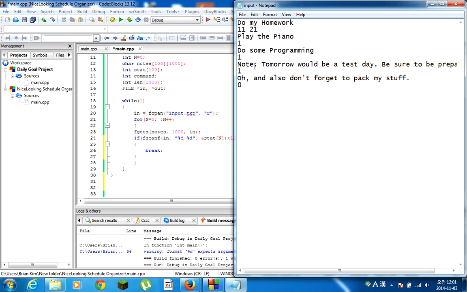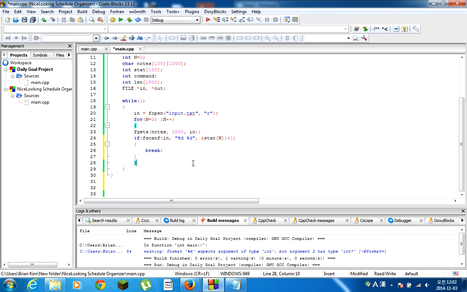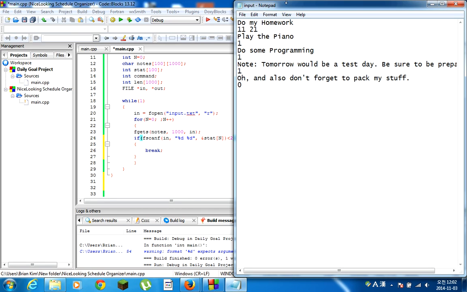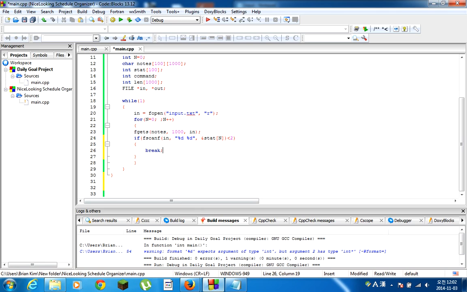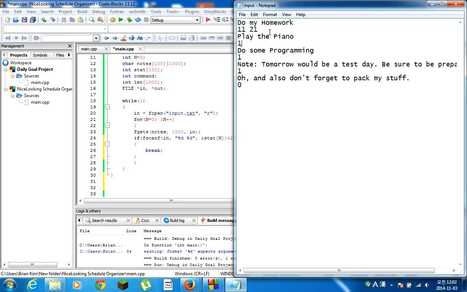So how should I restrict that? I need to have 2 numbers existing on my line. So that means I have to put, if my input is smaller than 2, it's going to break apart. So even though it has a number, it still doesn't have 2 numbers, so it's still going to break my loop.